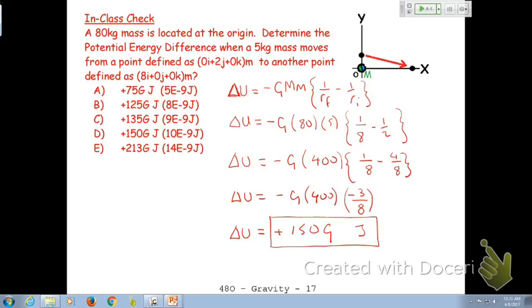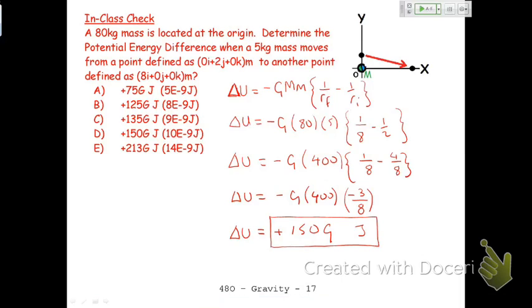If we don't have a diagram, we need to draw one. But if you look at this, this is clearly 8 units long. There's no X, no Y and no Z component here. And this is clearly 2 units long. So I need to find my magnitude from my mass to my final position, and from my mass to my initial position. I substitute the numbers in, work the handle, and I get an answer of 150. I left G in here because I just don't want to mess with it.